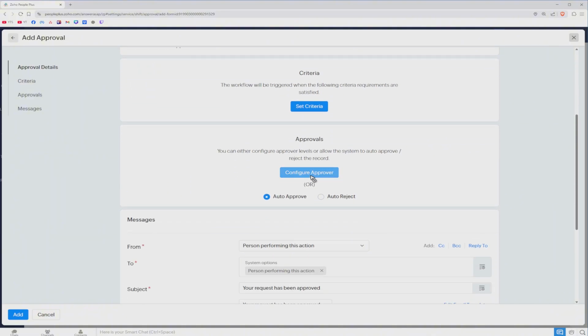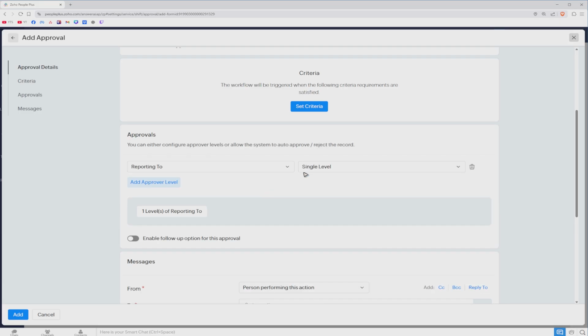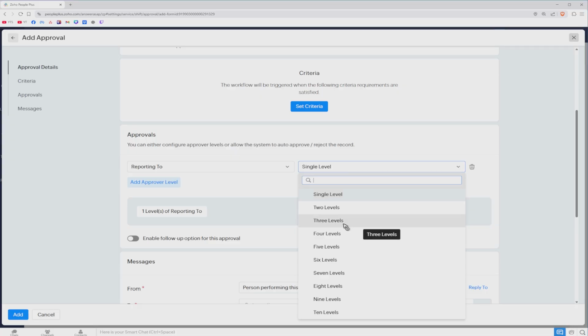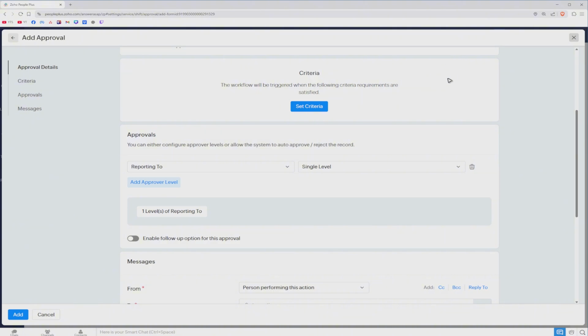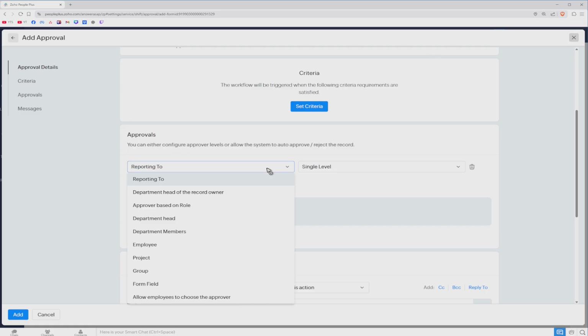is the approver, okay? So basically, if you don't want it to be auto-approved, okay, just click on this option. Now what you'll do, it says here reporting to who? Single level, 2 levels, or 10 levels, okay? For example, you have an organization tree. This guy right here at the bottom will report to the top, and this guy right here at the top will report to the top as well, okay? So you can change that in here.